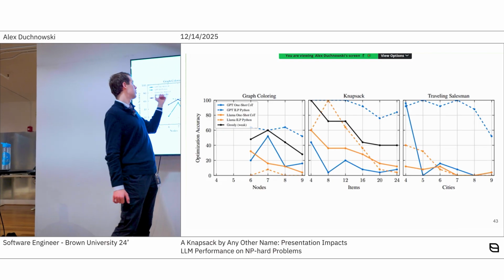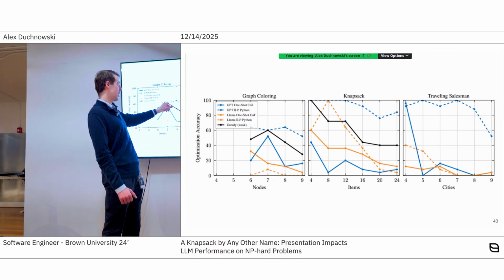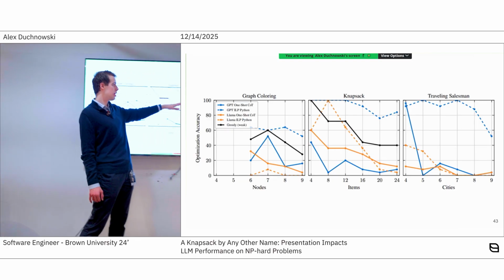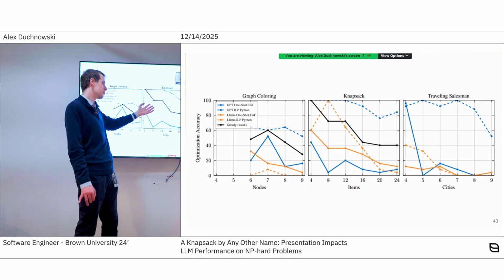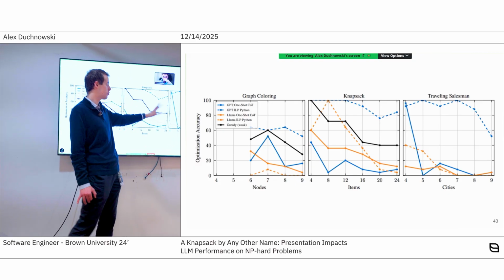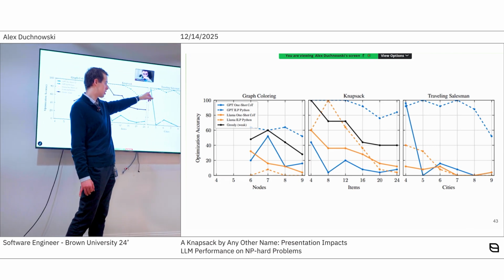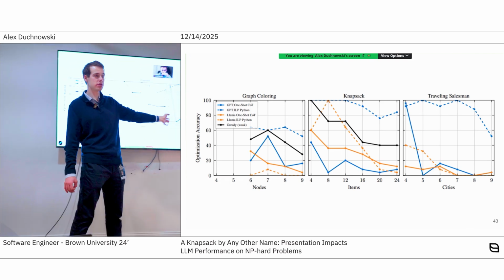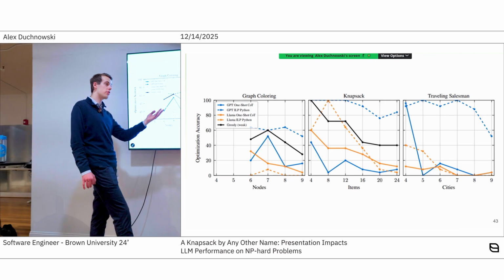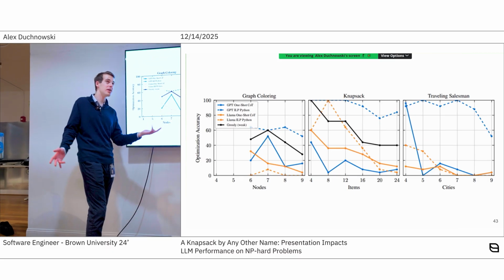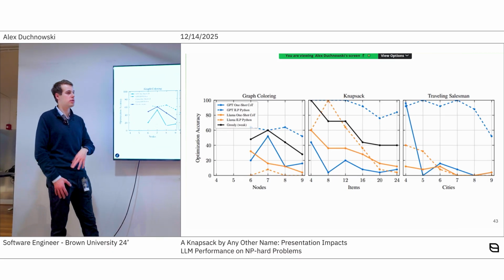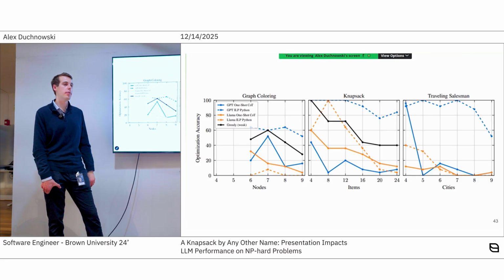Again, GPT with the ILP Python strategy, this is the dashed blue line, is doing pretty well. It's degrading fairly gracefully across these problems. We see a little bit of a dip at the end of traveling salesman, but for the most part it's doing pretty well, whereas GPT with one-shot chain of thought just crashes after the first scale. And again, for 4 nodes, I think you're looking at 6 possibilities, 2 of which are correct. So chances of getting something correct there are pretty high.